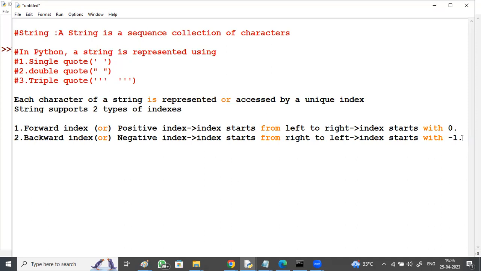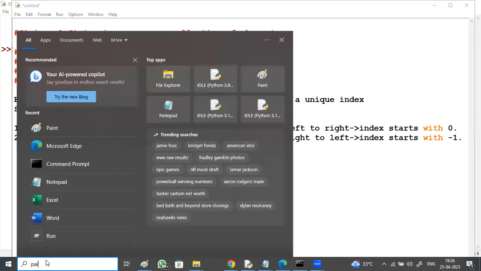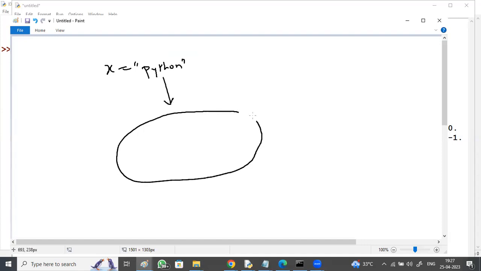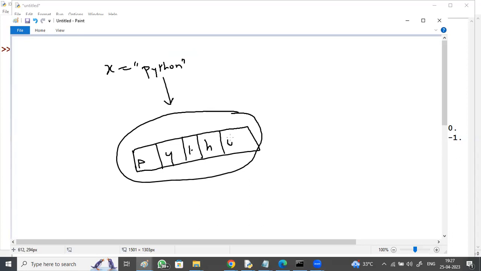Just observe this diagram. X equal to "Python" within double quotes, it says string Python. One object is going to get created for Python, and it has some address.